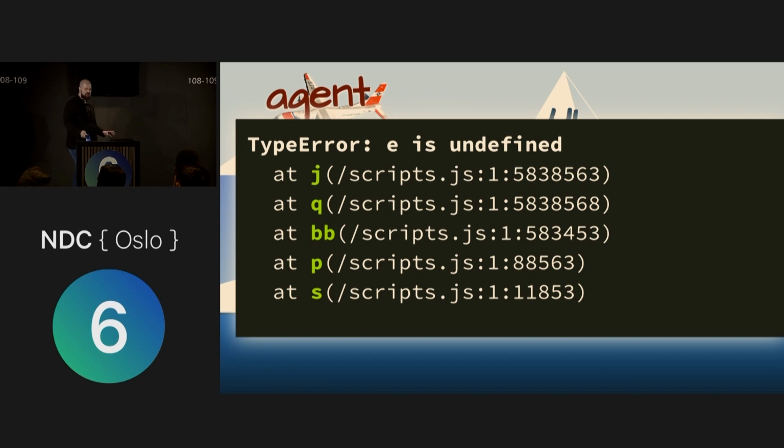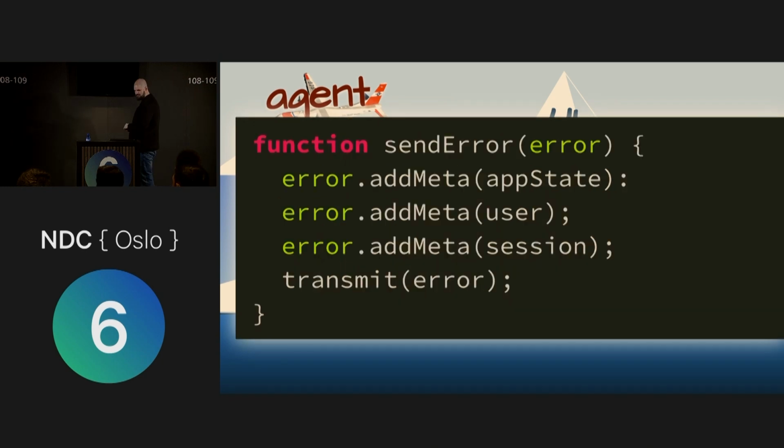So instead, we want to look at context. What kind of things are going on? And so when you're building out an agent, understanding what is the state the system is in when an error is thrown is really important and can help you avoid having to do things like this. So when we implement that send error function, we want to be able to add some metadata to it. So in that earlier example, we would call send error with some sort of error object, and maybe we want to enrich that.